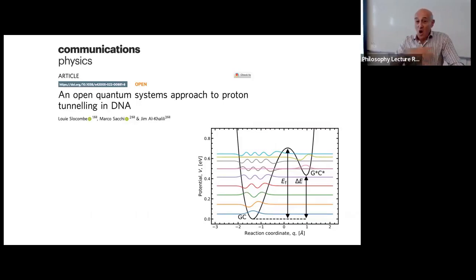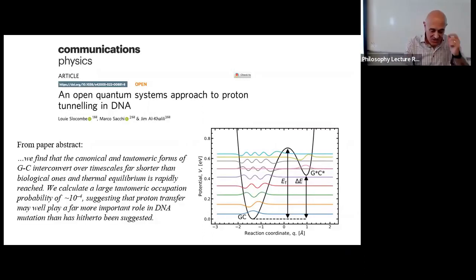But stick this into an open quantum system, and what you see is the environment not only causes decoherence and dissipation, but at the same time thermally activates the proton, gives it a kick. And we found that giving it a kick up to an energy level below the top of the barrier was much more likely, obviously, than getting it right above the barrier. So if it gets across to the shallow well, it's overwhelmingly more likely to have got there by tunneling through the barrier than hopping over it.